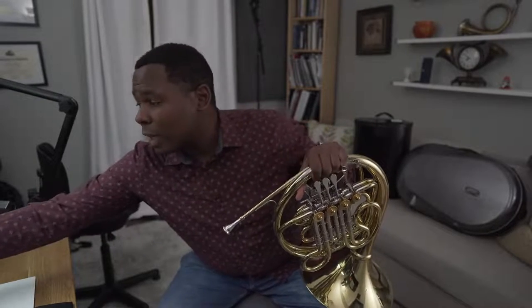Now, objectively, I would say it's very good that this horn has an even sound. By an even sound, I mean that the notes all sound like each other up a scale without any notes sticking.